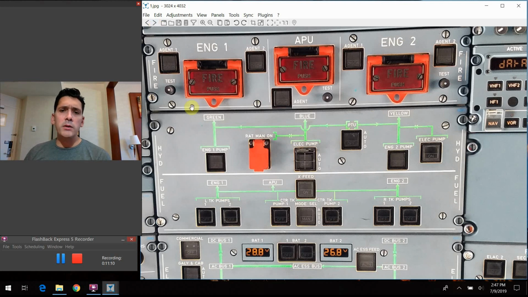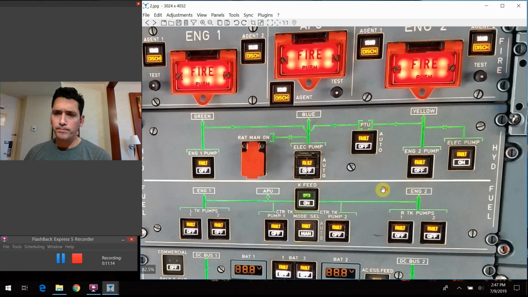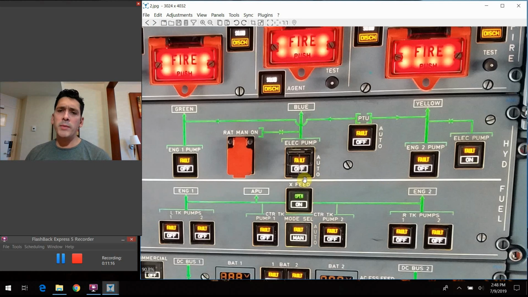The next thing we could do is we'll bring up a lights test, and I want to just talk about some of the fault lights here and what they mean. So we already discussed what these off lights mean. Obviously, that would be if you once again reached up, manually manipulated the switch, turned the system off, or took it out of the auto mode, if there was some reason to do that.